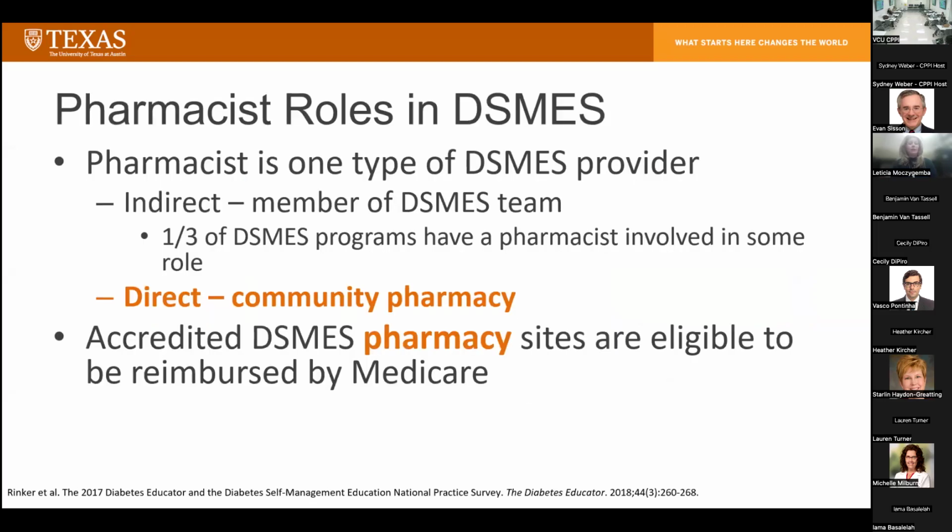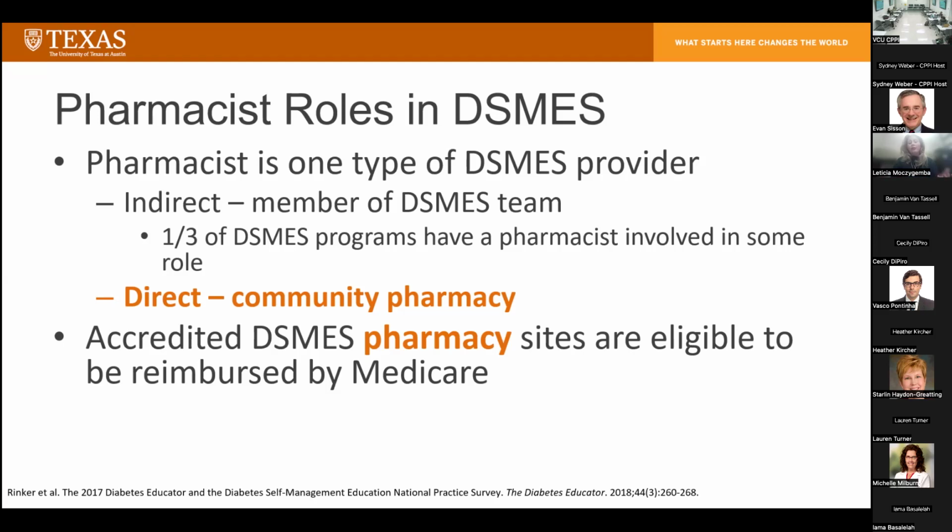So over time, pharmacists have had roles in DSMES, and they are one type of DSMES provider. When we think about the landscape of DSMES programs, the majority of providers are either nurses or dietitians, but many other types of providers can provide the service. There are times that physicians may be part of a team, or pharmacists. I think about this as pharmacists having indirect and direct roles on DSMES teams. If a health system has a site that is DSMES accredited, they may have a team of people who delivers the DSMES service, and a pharmacist may come in and provide 1 hour of the 10 hours that focuses on medication adherence, for example. In that way, they're not leading the team, and they're not the coordinator of the service, but they do still have a role on the team.